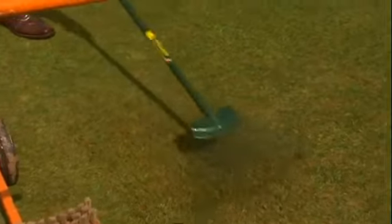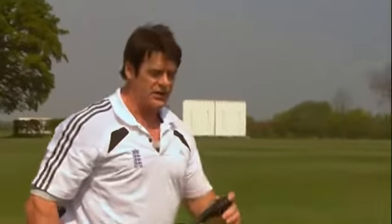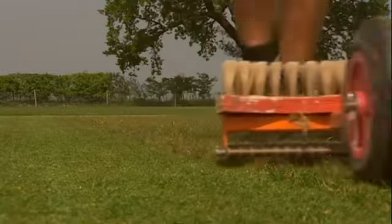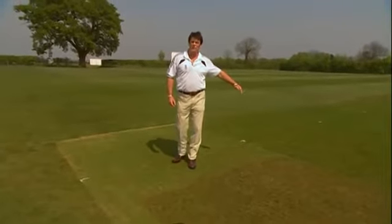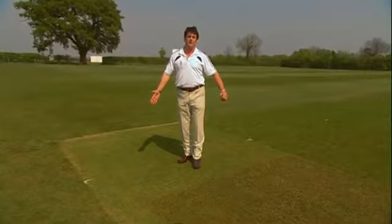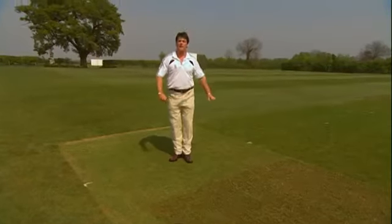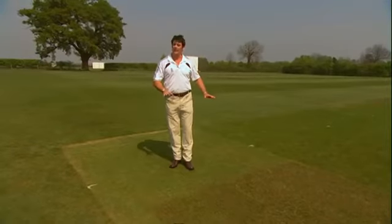It's hard work, but you'll see that I'm lifting up a lot of the debris and pulling it out ready for the next cut. You'll notice that Dan has finished his scarification around about where the popping crease would be — four foot in front of the bowling crease. There's no point in scarifying and thinning out the area where the bowler lands; we might as well assist the wear and tear at that point.